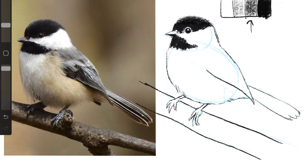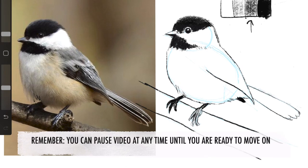We can continue by filling in some of these other really dark areas that we see. We have a really dark shadow on the legs, on this back foot especially, and since I'm not going to put a lot of detail, I'm just going to go ahead and fill that in solid. And the front leg, it's not quite as dark as the back leg, so maybe I won't go all the way to black. But the branch is dark. There's a little wing peeking out from behind that's really, really dark. So go ahead and add all of these easy areas.